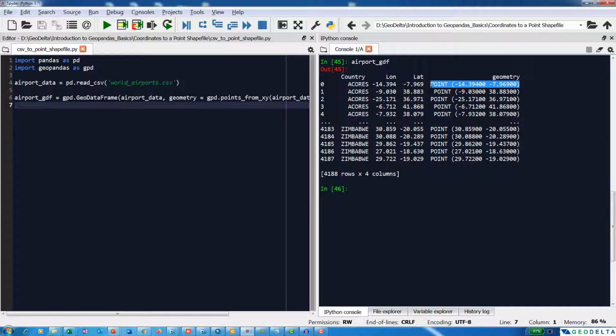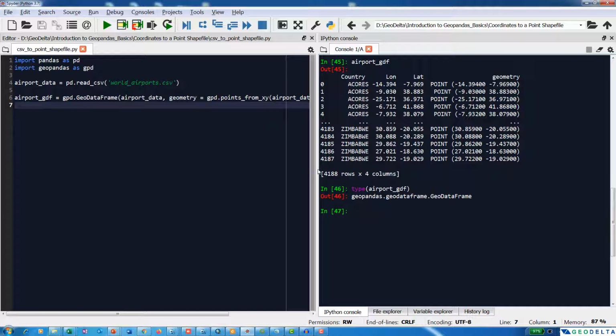Over here it has recognized that this is a point entry, and it has specified the corresponding longitude and latitude value. Now if you check the type of this, you can see that it's actually a GeoPandas GeoDataFrame.